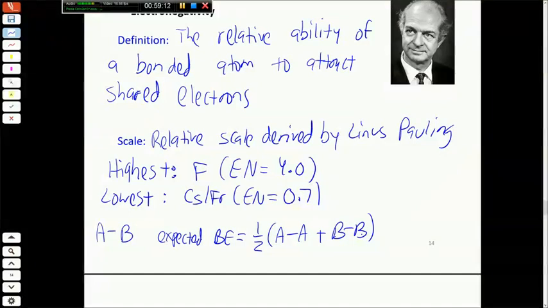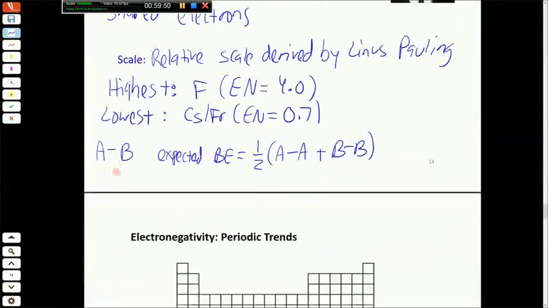However, in reality, most bonds are different from this, and that difference is because of the unequal sharing of electrons, which leads to a little bit of an electrostatic attraction between them, which then causes that bond to be stronger than you would expect. So by measuring bond energies for all kinds of different bonds, Linus Pauling came up with a relative scale that ranks the atoms in terms of their ability to attract electrons. So he measured a bunch of different values, compared them all to each other, and came up with a ranking system for electronegativity on this relatively small scale of 0.7 to 4.0. So that's where the numbers come from, but we more need to know about the implications of these numbers and how we predict electronegativity.